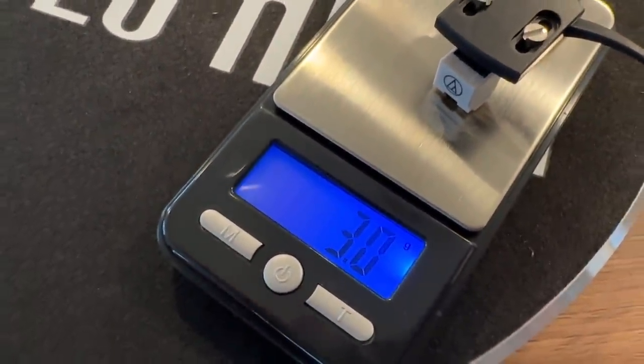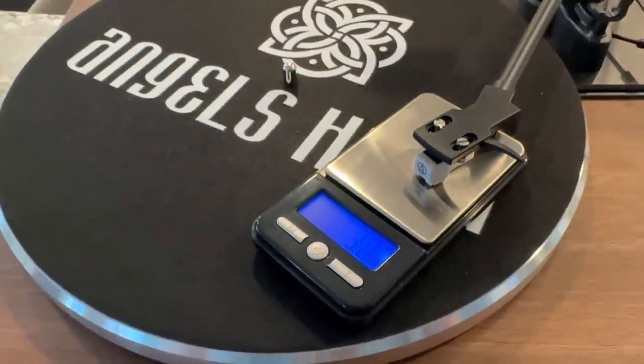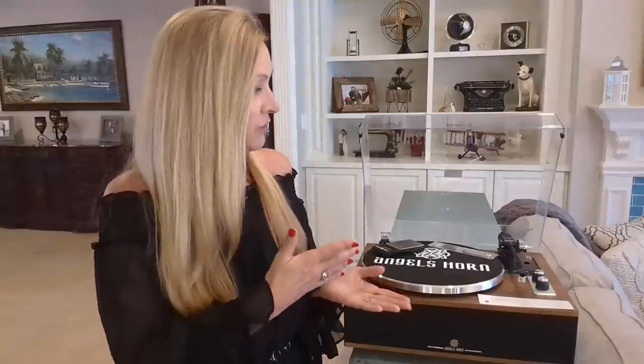That's very important because when you have a turntable you don't want a tone arm that's too light — it'll just skip right out of the grooves. You also don't want a counterweight so heavy that it digs into the grooves and can damage your records. This is the perfect counterweight for this turntable and it is accurate. You can play your records with confidence that they're not going to skip and you're not going to damage the grooves.